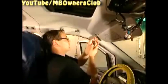Next, remove the sun visors on both sides. The sun visor has a mirror light. Therefore, separate the electric connection before you remove the visor.